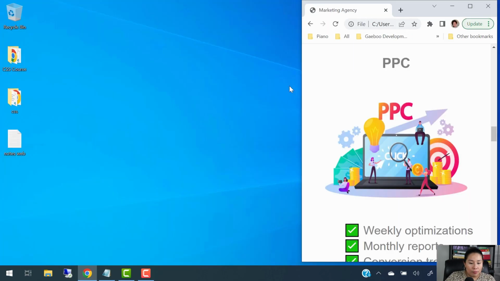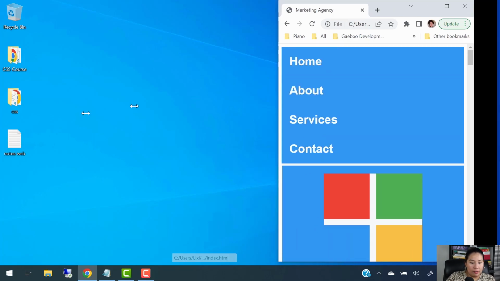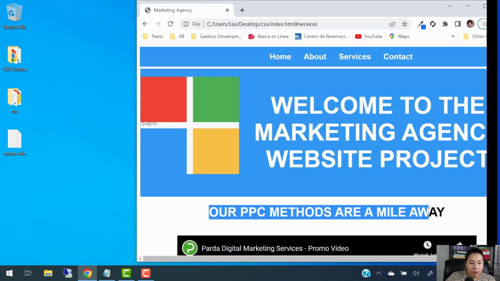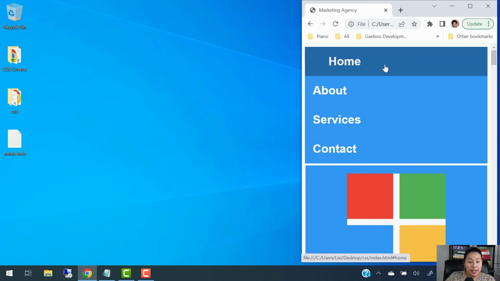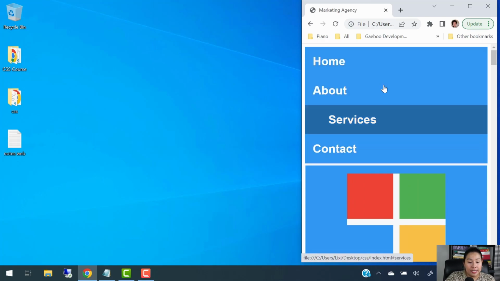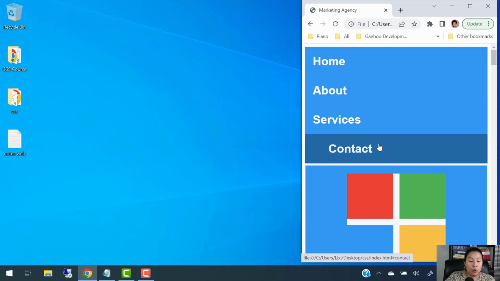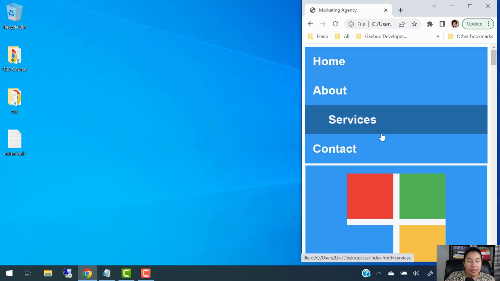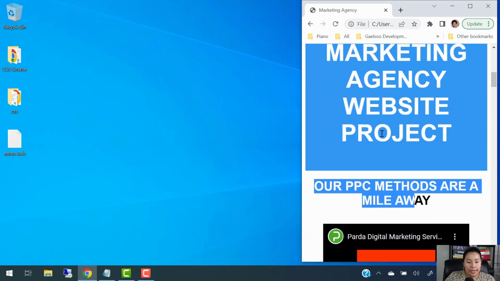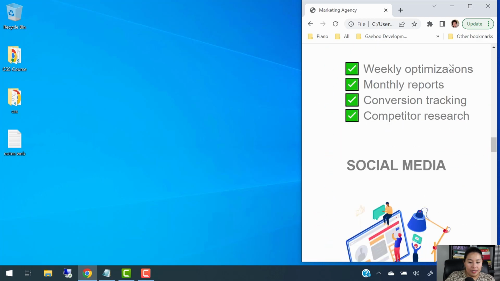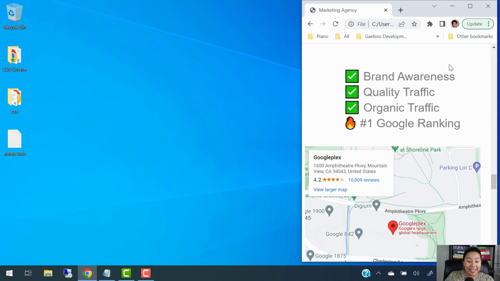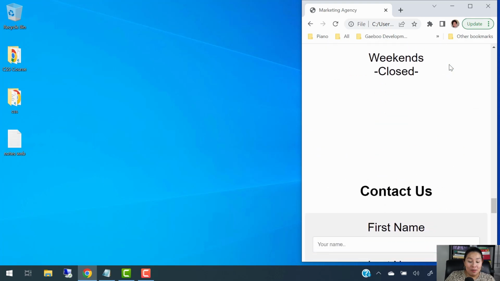Now, if I go ahead and I resize this and I make it look like a mobile, if I shrink my window, it's going to have some media queries and some breakpoints that is going to allow the website to resize and change its form according to the view of the device that you are using, okay? Especially if it's a tablet or a phone, right? So this is how it's going to look like on a tablet or a phone, okay? There you go.